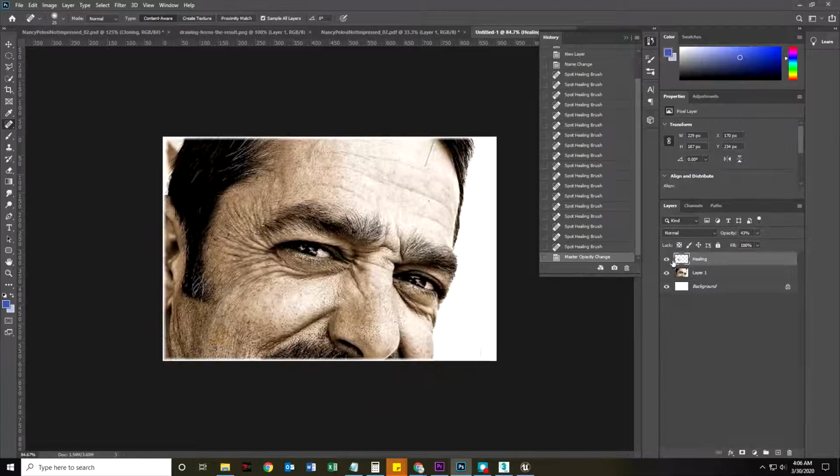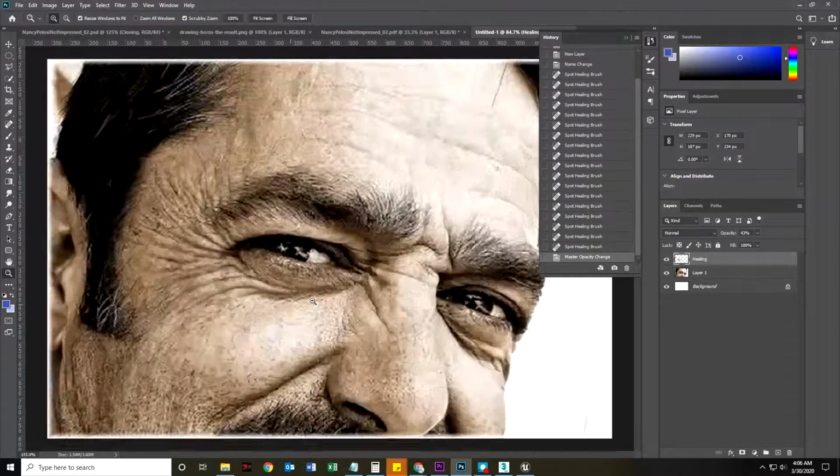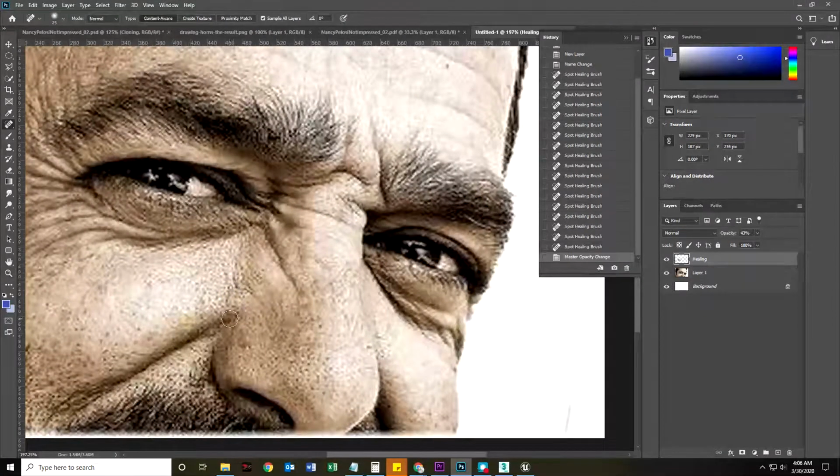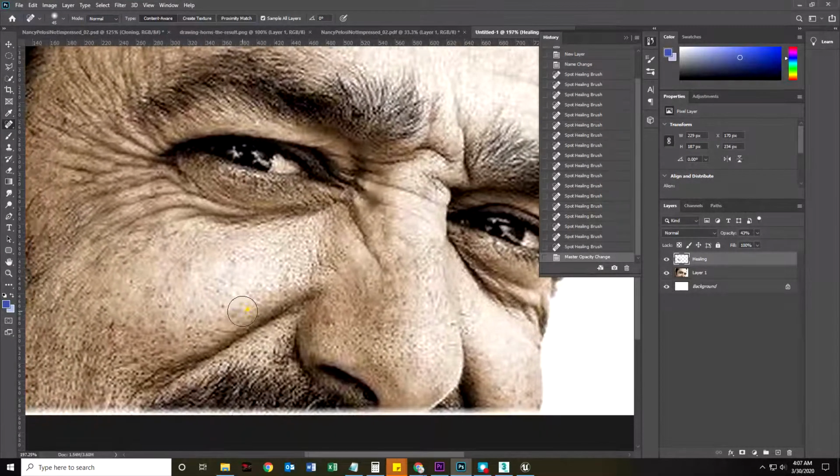Okay. So the difference between cloning and healing, by the way, is that healing is going to blend in. So if I come here, actually no, I need to show you the next thing. The other healing brush tool is the healing brush tool, not the spot healing brush tool, and this is where things may get a little confusing. Because when I enabled just the healing brush tool, it works just like the clone tool.